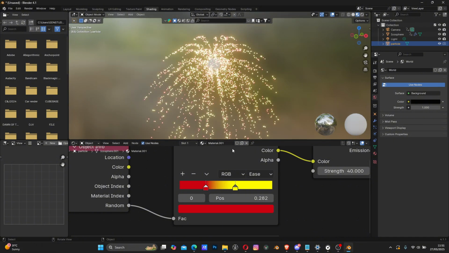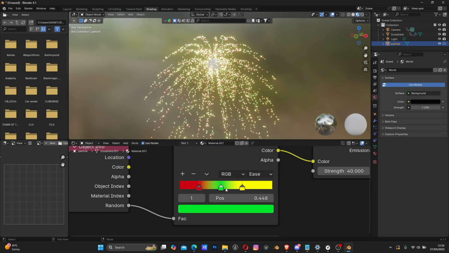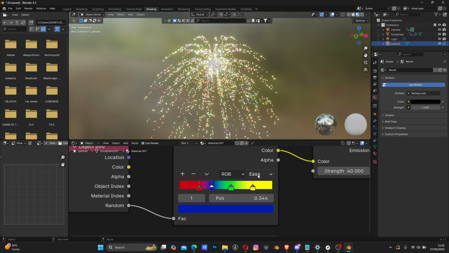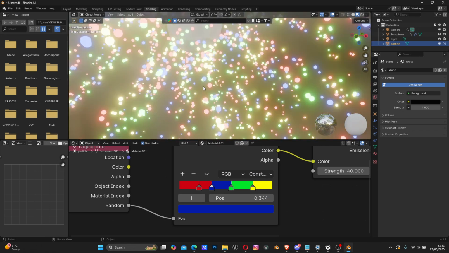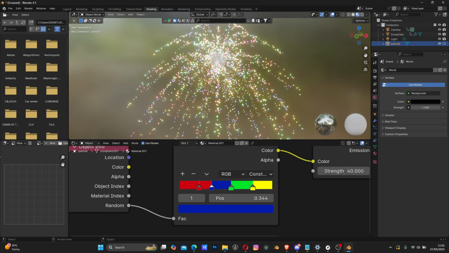So that's how to change your colors. You can add more colors, right? By clicking the plus icon and selecting the cube here, you can change the color. Let's say you want green. We've added green, and see, we have some green. If you want more, you can click on the plus icon, select it, and switch your color to, let's say, blue, right? Let's use constant so that we can see the distinction. You can see we have different kinds of colors right here. So that's basically how to play with your colors, right?